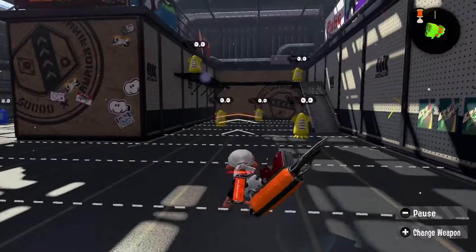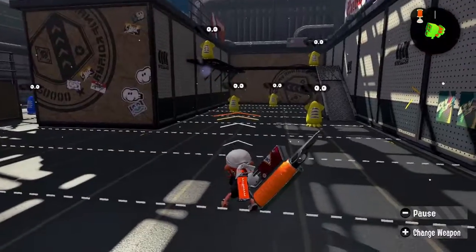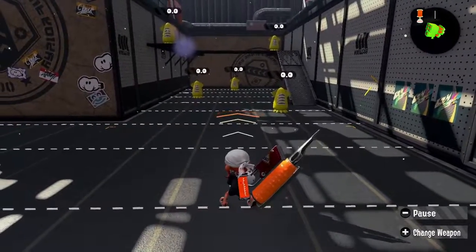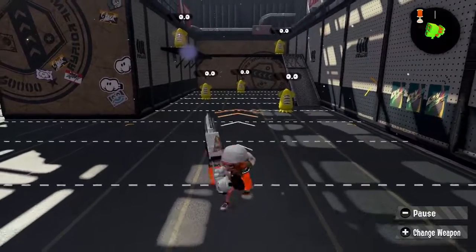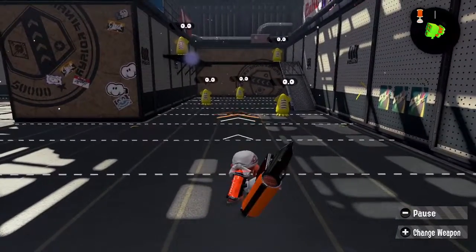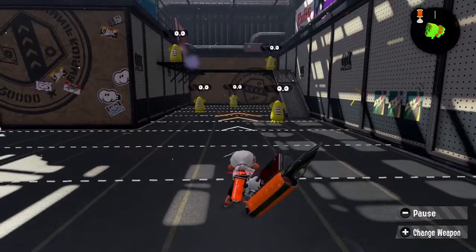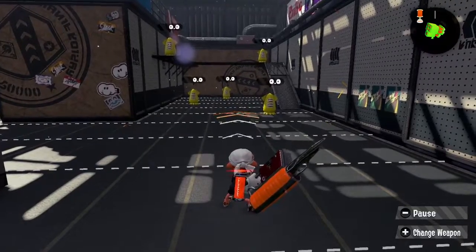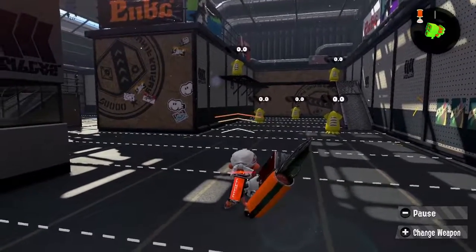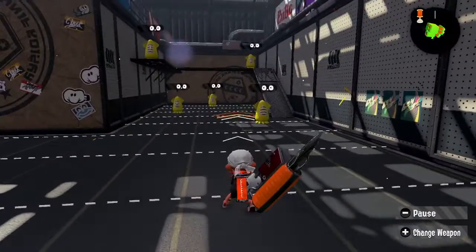We're going to be talking about the next rotation, which isn't open right now, so we won't be able to do a short demo. But really quick, go through the weapons that are in this rotation. Today is March 21st, 2022. And this is for the Arc Polaris rotation with Flingza Roller, Slosher, Dualie Squelchers, and Heavy Splatling.